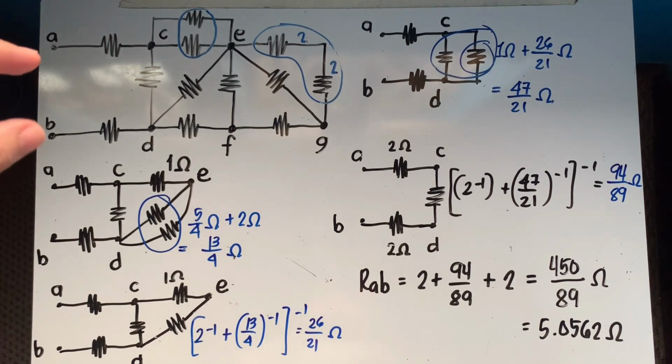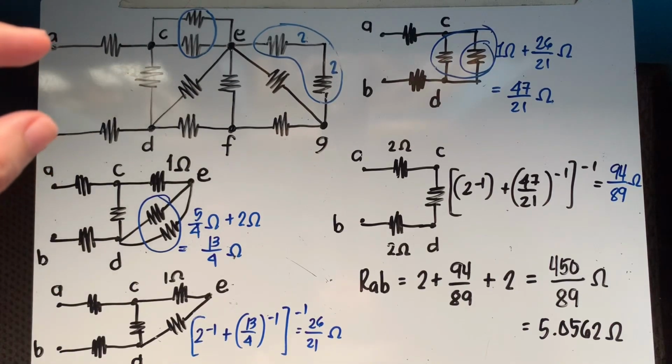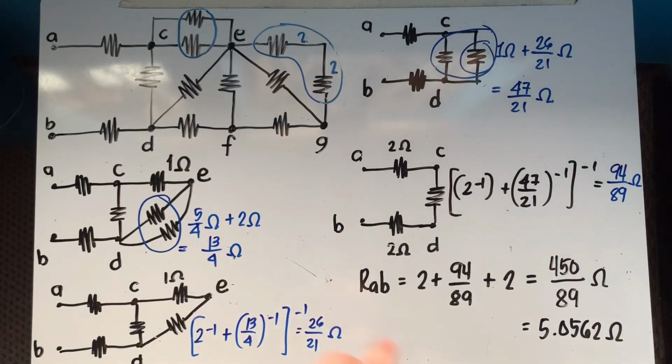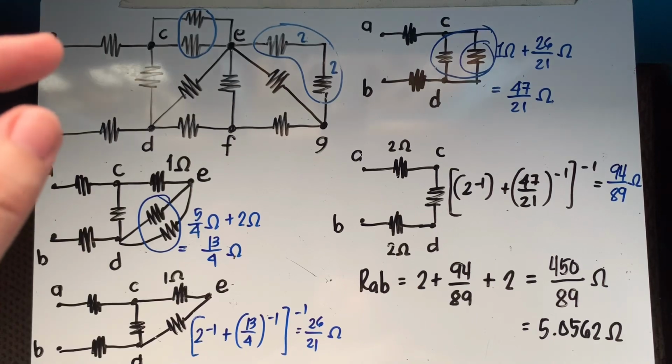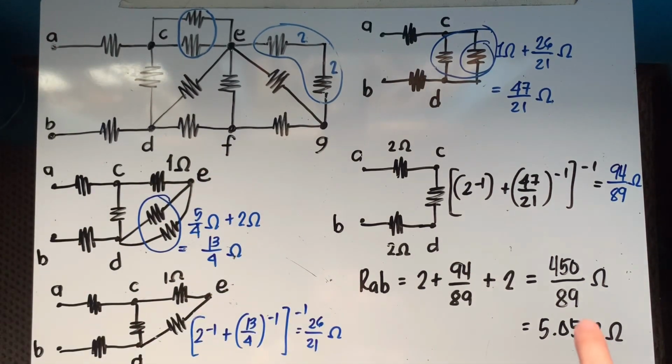na yon. Minsan kasi, yun yung common errors ng iba. Pag nagsasolve sila ng equivalent resistance, in the process of redrawing, nakakalimutan isulat ulit yung terminals, hanggang sa nung ma-redraw mo na, nag-iba na yung itsura ng circuit mo, hindi mo na matrace kung nasan ba yung hinahanapan natin equivalent resistance. So, be careful not to forget the terminals kung saan tayo nagsasolve ng equivalent resistance. Okay? So, for this particular example, our answer is 450/89, and that's 5.0562 ohms.